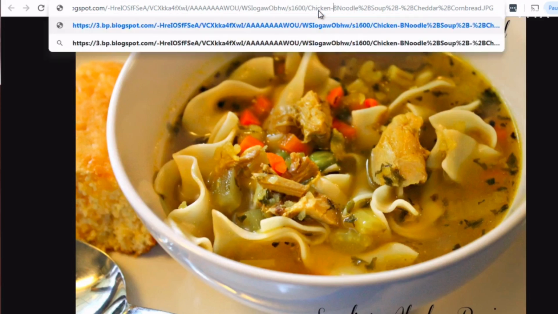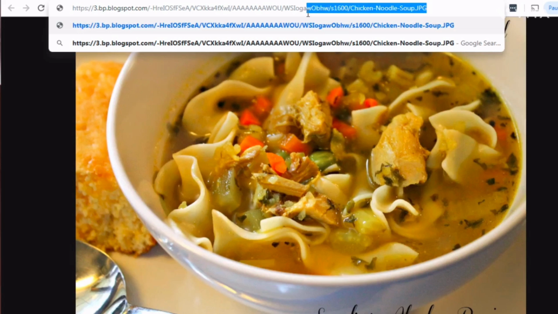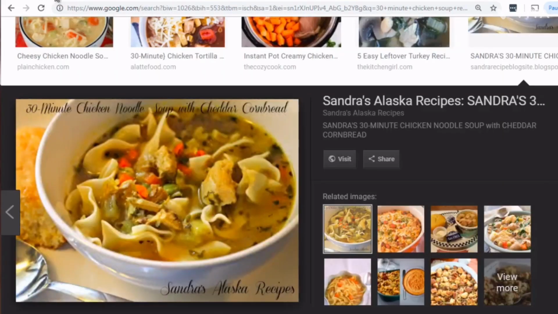Don't use underscores, just use hyphens to signify spaces. So it should be as simple as chicken-noodle-soup.jpg. Reverse engineering this, it's all the way at the bottom, probably number 100 or more, with a long page URL and a very long, confusing file name. So you can get an idea now as to what you need to do.